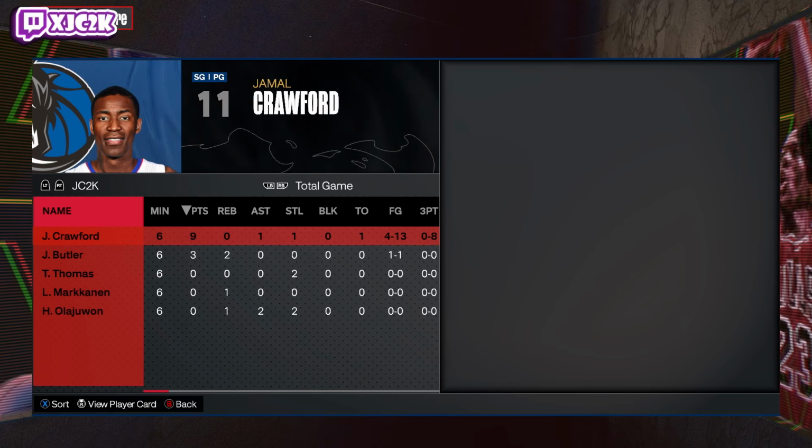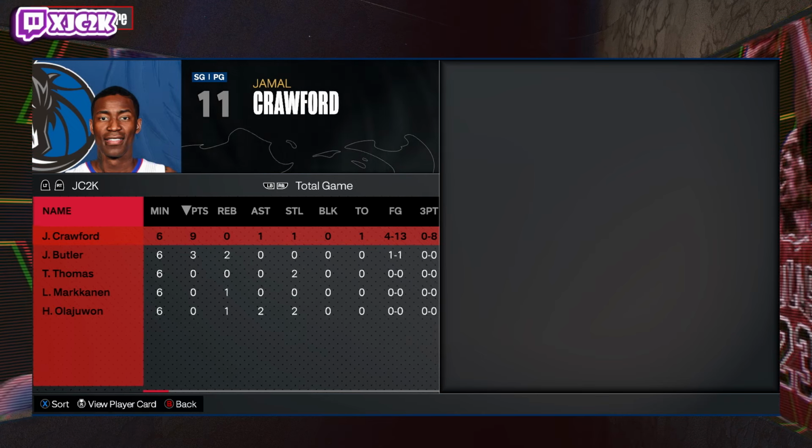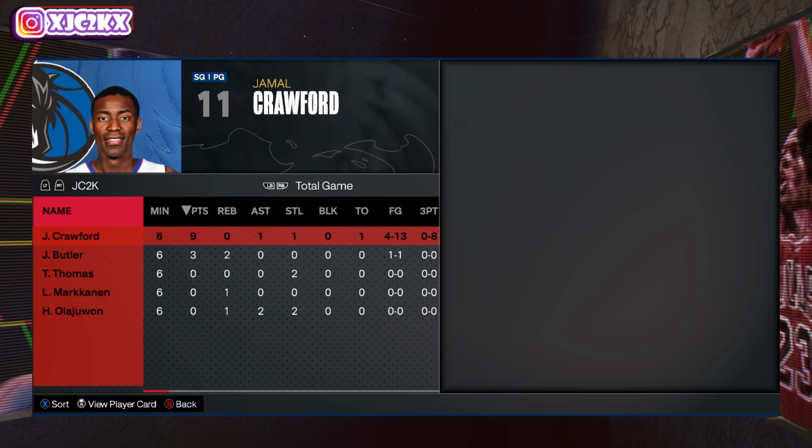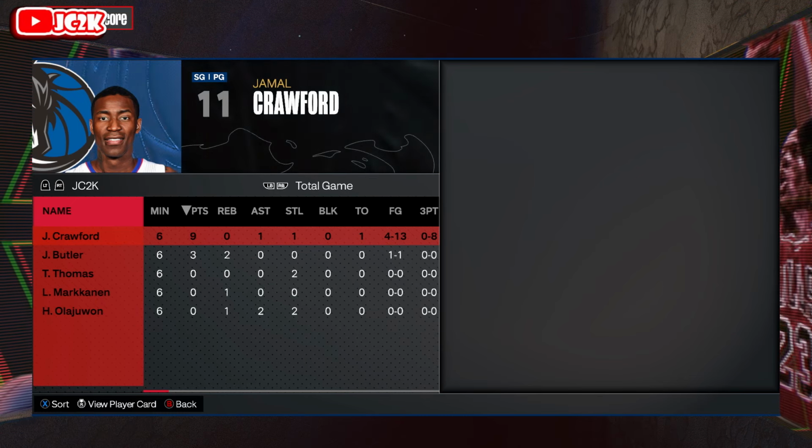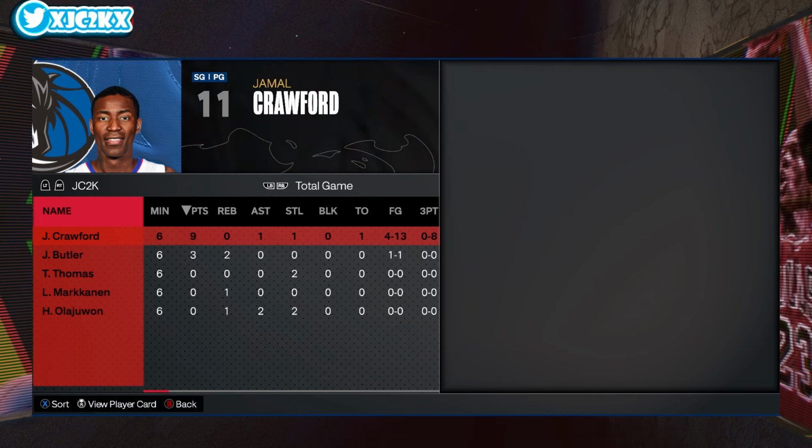If y'all are better at shooting than I am, apparently, and can shoot with some skill, you might like this Jamal Crawford. Me, personally, apparently I suck, so that's not the case. But I'm not going to use this card, personally. I don't think he's a competitive low point guard, but he's fun to use, and it'd be nice if I could shoot with him, because I think I would have had even more fun.